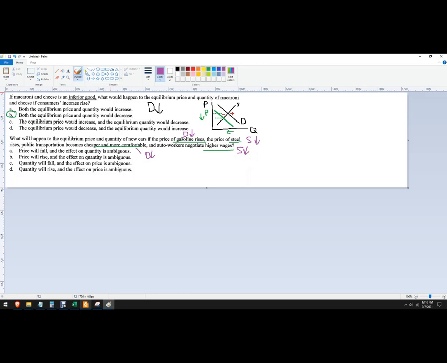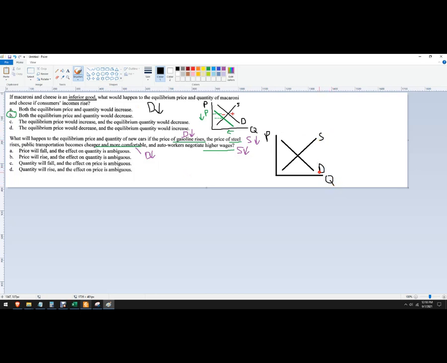Sometimes you might make an argument that there are what are called efficiency wages, where workers get paid more and they work harder, although the jury's kind of out on that. What happens there depends on what they're producing. Okay, so this is a double shift. We've got two supply decreases and two demand decreases. We don't need to know exactly what's going to happen. We've just got the directions here.